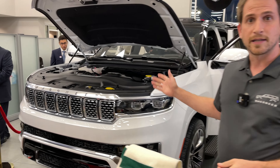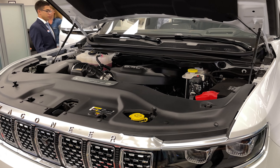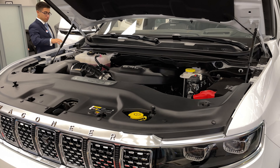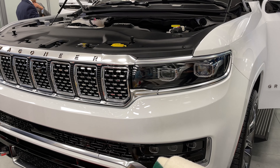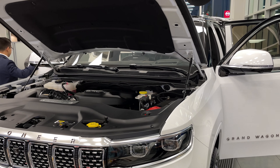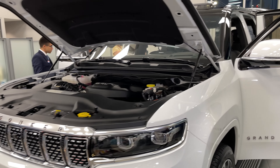It will be available in seven different trim levels. The Wagoneer is going to feature a 5.7 liter engine with an electronic assist that we call e-torque, and then the Grand Wagoneer is the same size but features a larger powertrain — a 6.4 liter powertrain with no electronic assist. It is a three-row body-on-frame SUV, available in rear-wheel drive or four-wheel drive. We have several different four-wheel drive systems available, all the way up to the top of the line, which is called Quadra Drive 2.